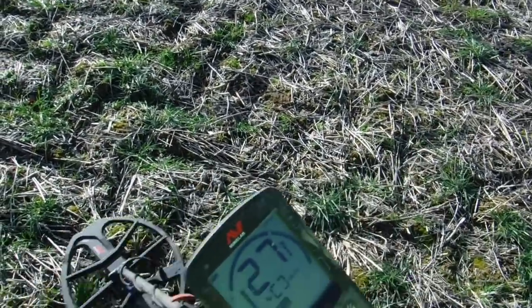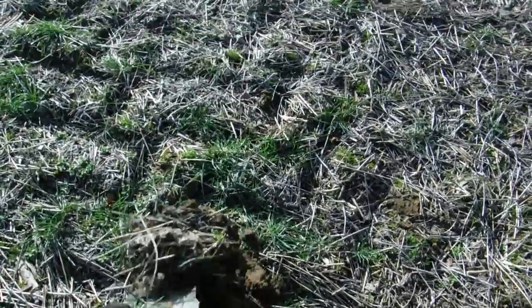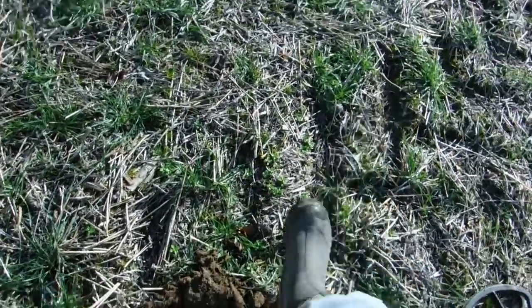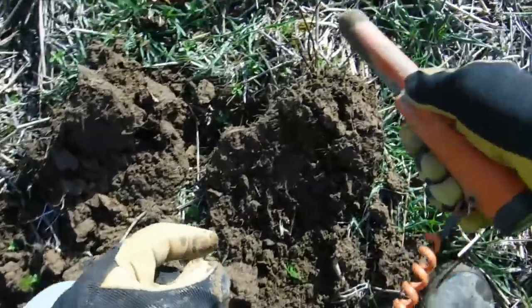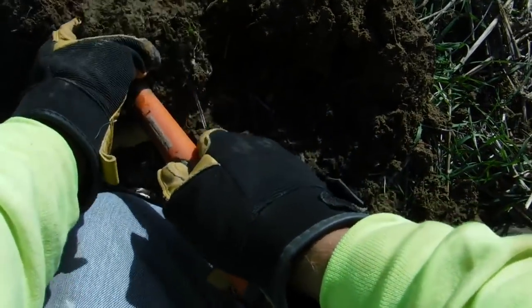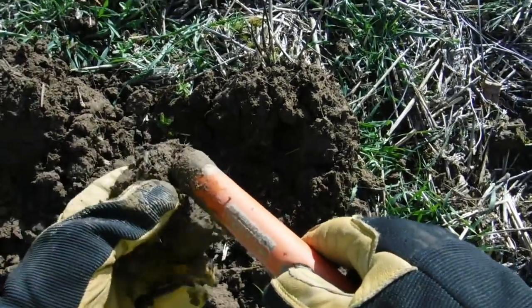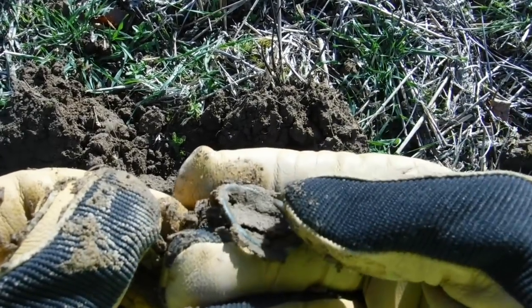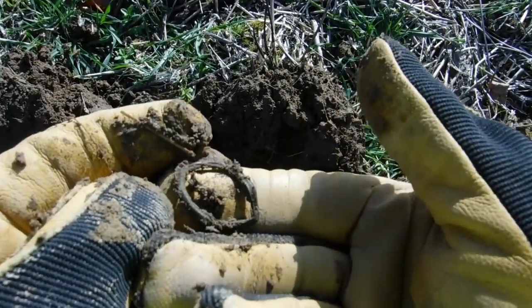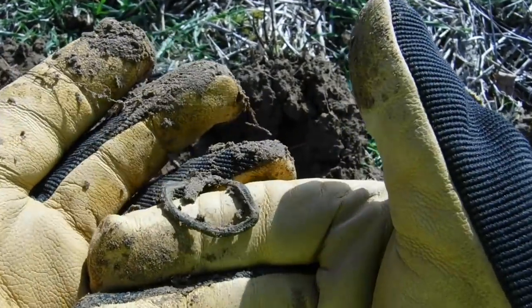All right, I'm liking this hit. 27. Jumping just a little bit but I did a 90 on it and it stayed pretty much the same - that's a good indication right there. It's in this big clod right here. Let's see what we got. That's the top plug right there, so that's not a good sign. Could be a pop top or something. Oh there it is - what in the world is it though? It looks like it could be a little buckle. I think that's actually a little buckle - it's been bent up. I'll just bag it up.